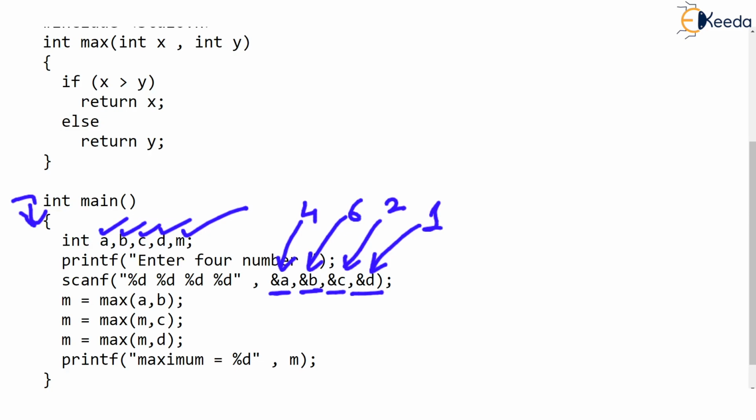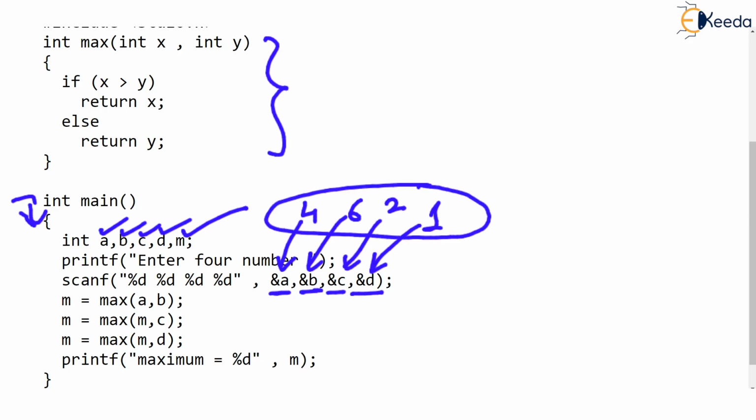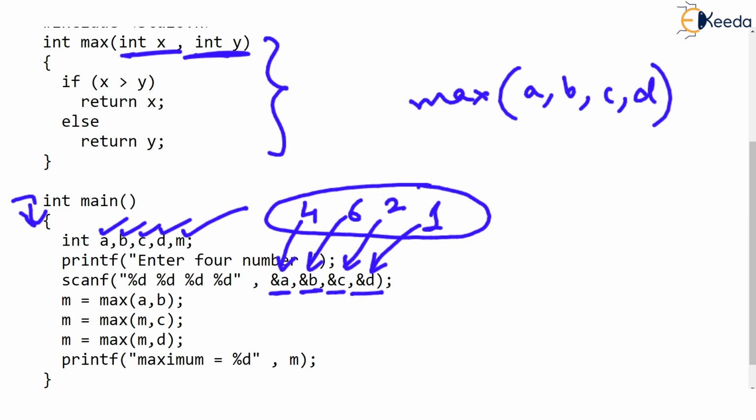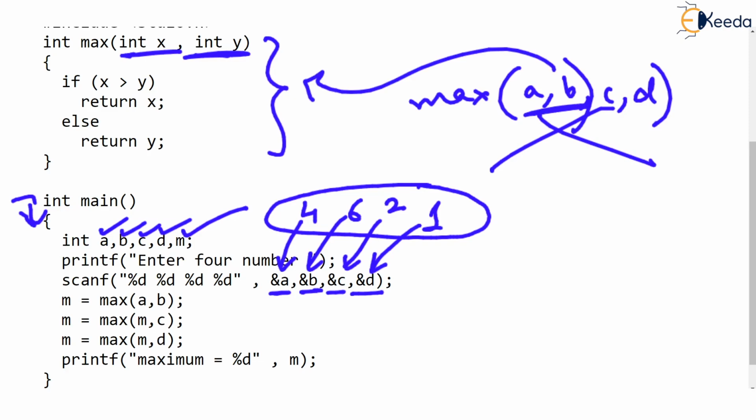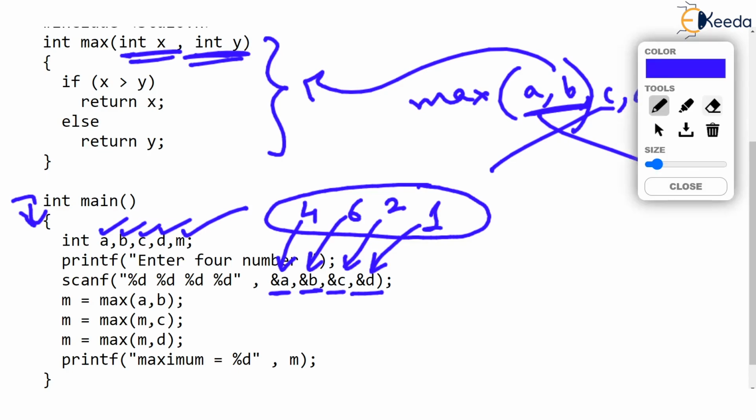Now, problem is, if we want to use our max function for finding maximum between four numbers, problem is max can receive only two numbers. You watch, you can't call max like this. Max, tell me who is largest between a, b, c, d. Wrong. You can pass only two values at a time to max, because that's the provision that you have made. But the question says that you have to design such a function which takes only two parameters, but in main you have to find out largest between four integers. So the job becomes very easy.